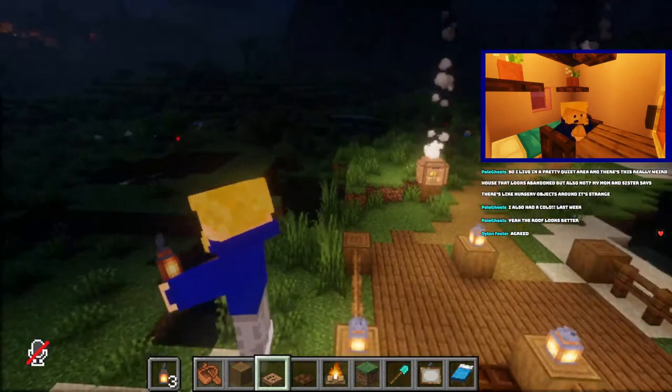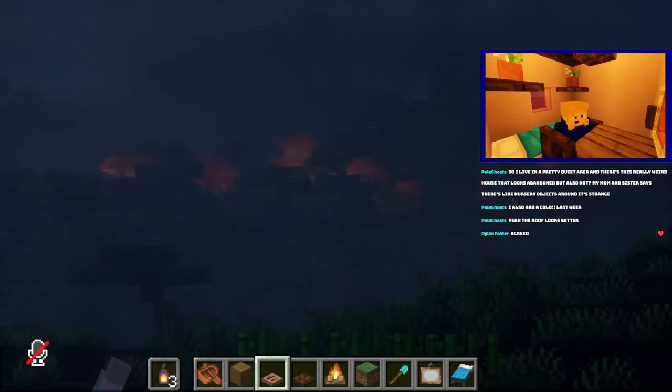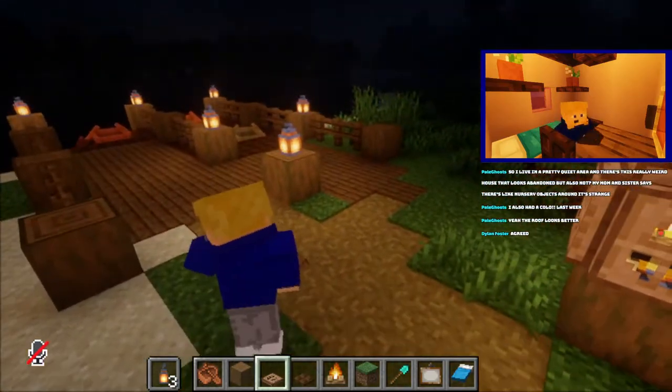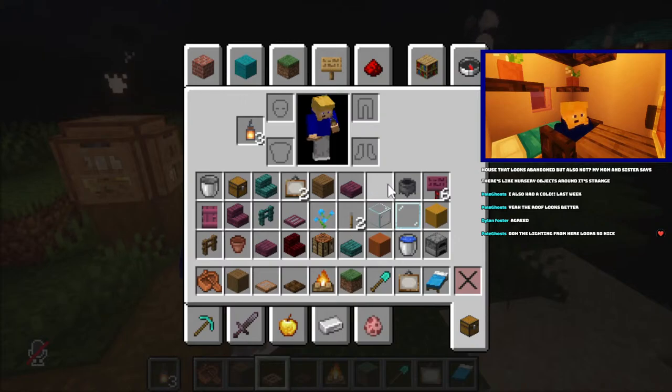Look at that, I can actually see from here the village in semi-decent detail. I can see the houses. That is crazy. Right, let's actually get some.